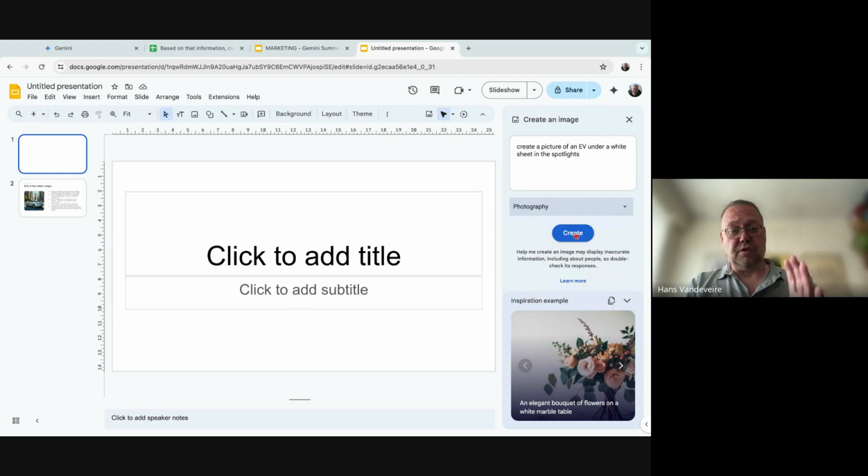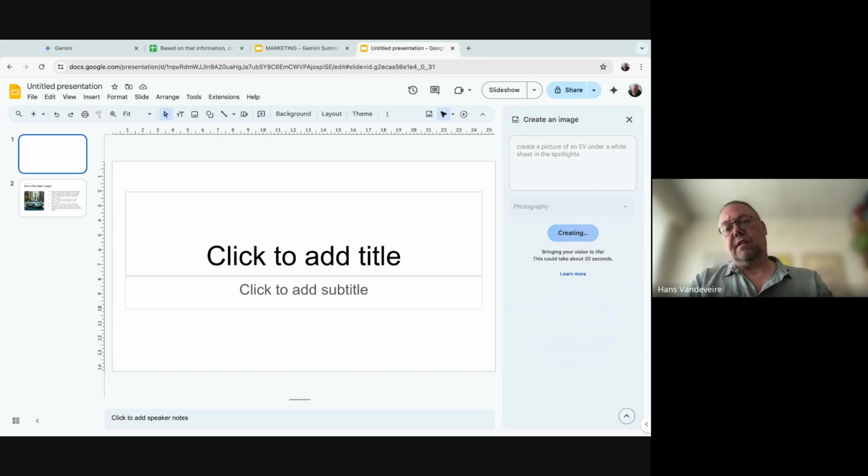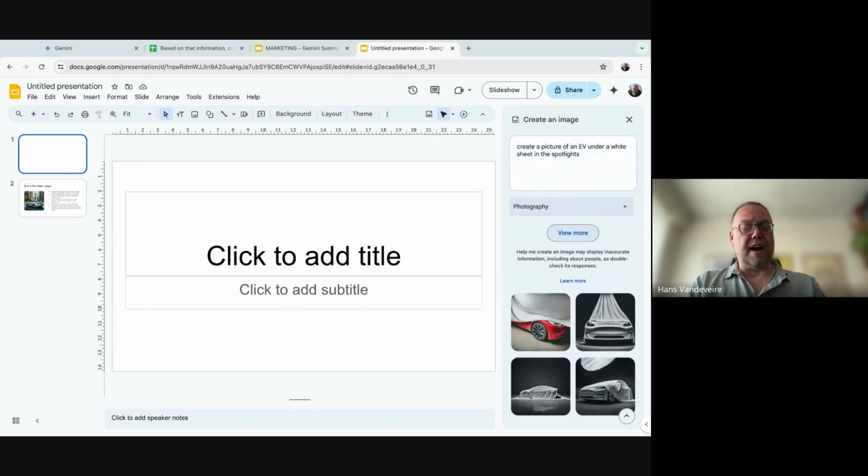You have different styles, and you can create drawings or vectorized items. You have some options here, still limited. You are not able now to say I want it in a specific dimension, or as a PNG and so on. But yeah, this is already a beginning. And then you have some suggestions here. Let's say I'm going for this one.